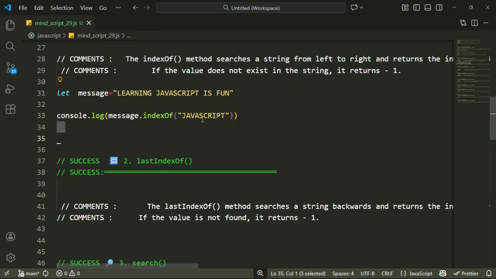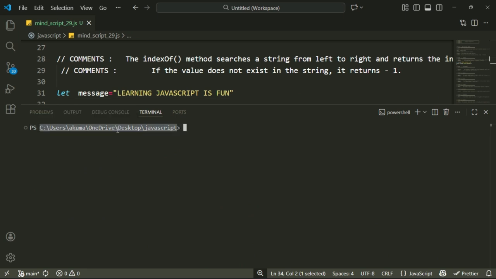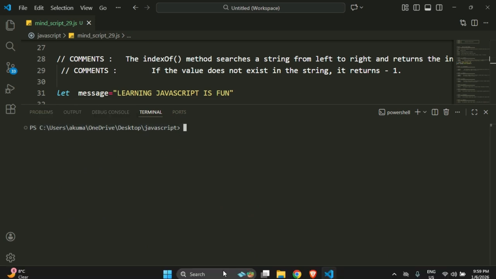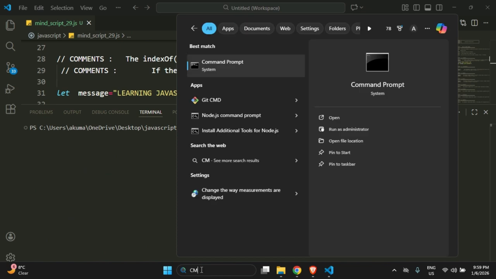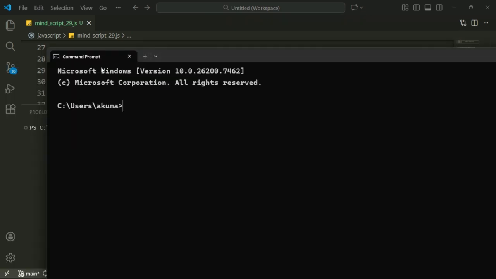You can even console.log and check your result. Let me execute it in my command prompt. Let me close this one.